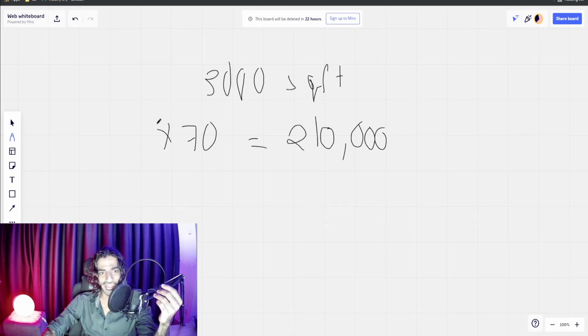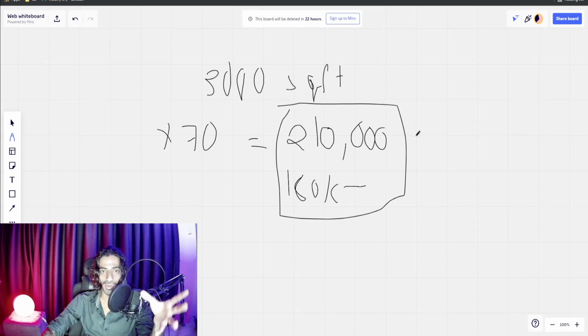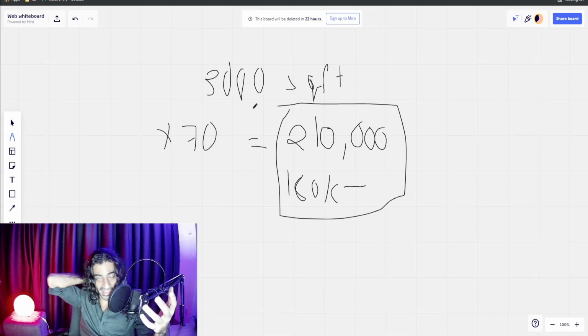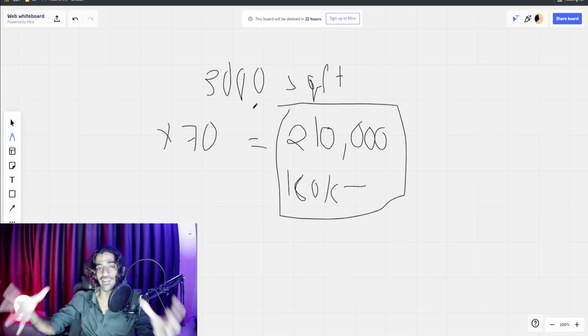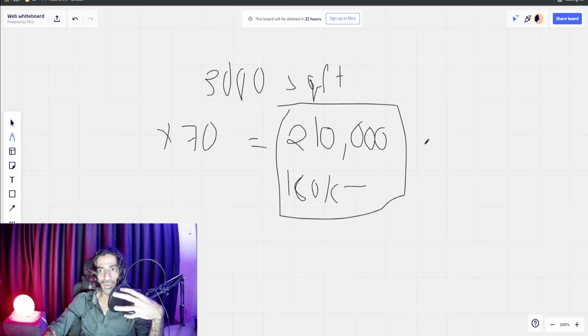So this 70 ringgit is just an estimate range. So if you pay anything between 180,000 to 200,000, you're getting the standard material quality. So let's say you want something more durable and longer lasting, you would opt in for the premium range. So you'll times this by 100 for your whole property. This is again, no fixed fees. And this is assuming you're going to renovate the entire 3,000 square foot. But in reality, you won't always cover every square foot of the house. There'll be areas where they won't need any design. And that's when your prices will fluctuate.